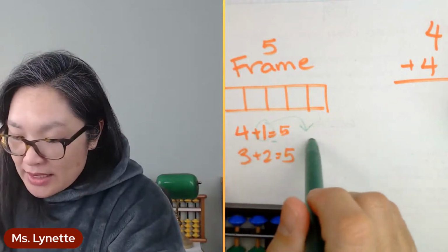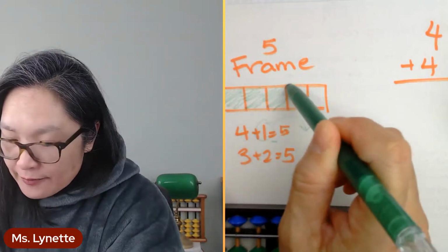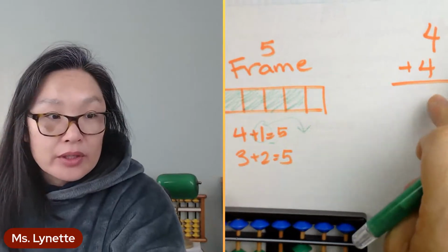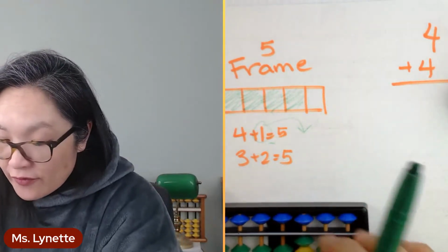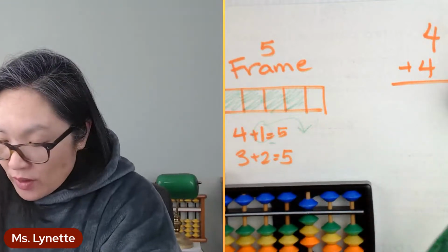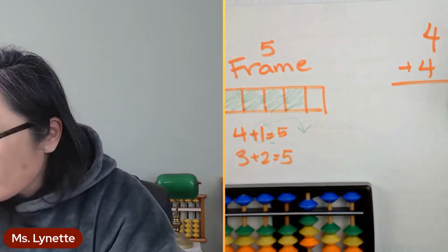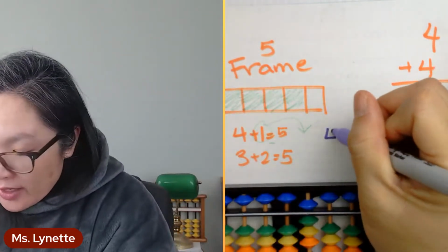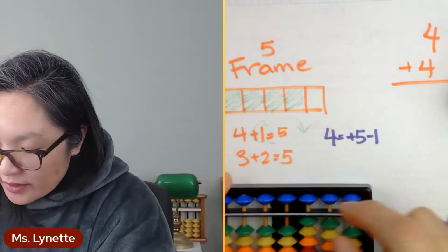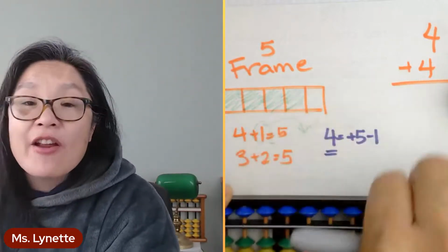And what this means is if I have 4 blocks, right, just like that, I'm still trying to figure out what to add to 4, but I can have the 5. So if I add this 5, right, that's too much. So I actually have to take away the 1. So the building block here is knowing that plus the 4 is equal to plus the 5 minus 1. So we add the 5 and minus 1. We want to know this because we can use this building block, this 4, everywhere and anywhere.